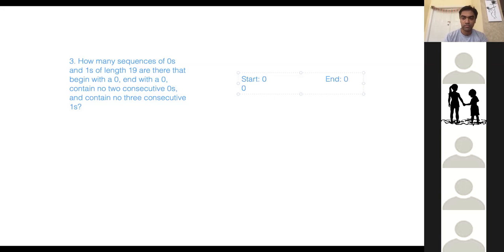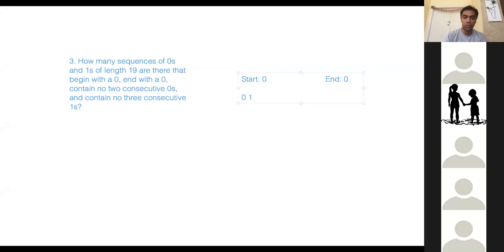No. Why not? Because it can't be 2 consecutive zeros. Good. So okay, the next one has to be a 1. What could be after the 1? A 0, or a 1. Okay, so let's start writing out the options.